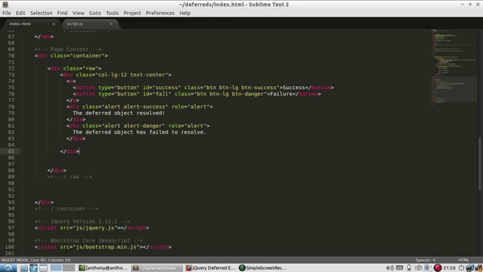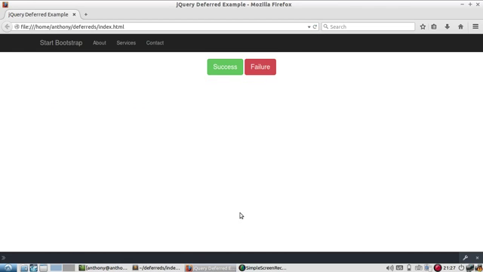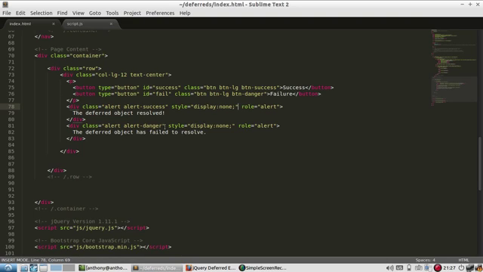Just need to simply style display none. And I'm putting this on the wrong one, I can see that already. So put that on these alerts down here and refresh the page. So those should be gone. And I don't think I have IDs for them, so I'll give them the IDs fail alert and success alert. And I already have IDs on the buttons, success and fail.